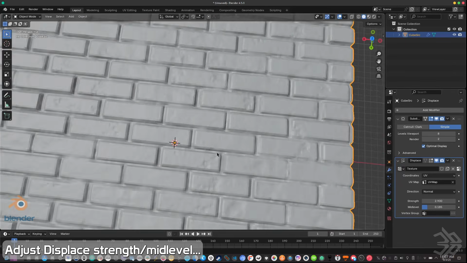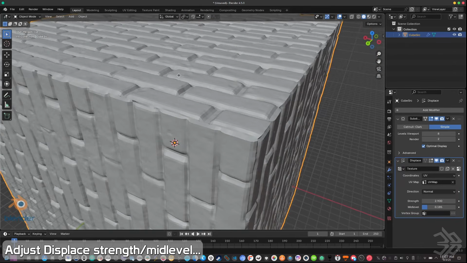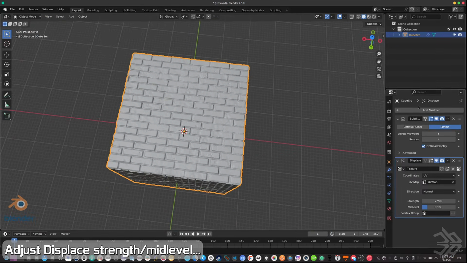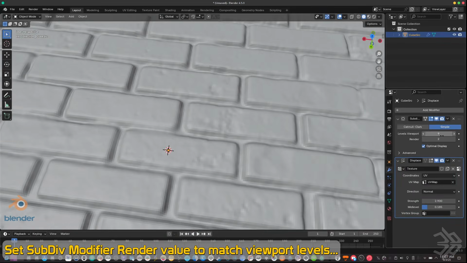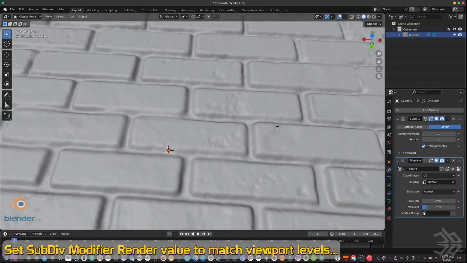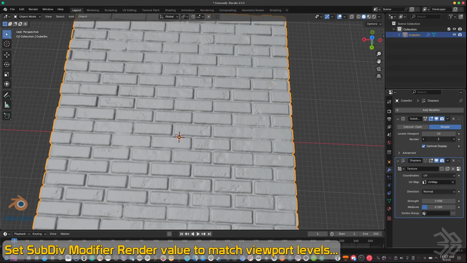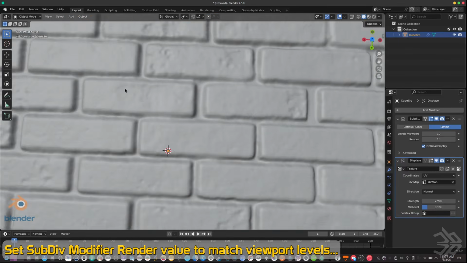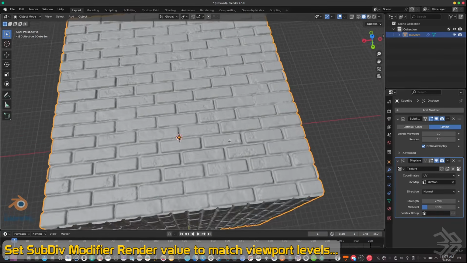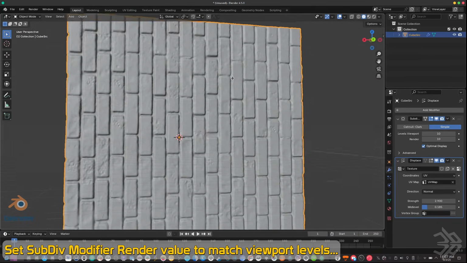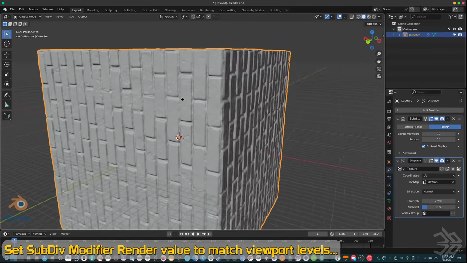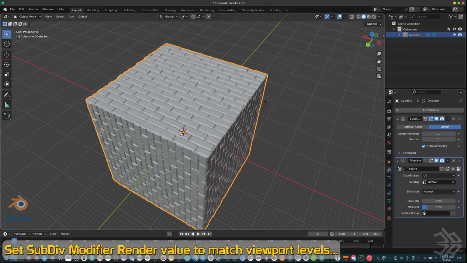Okay. So as you can see, the pattern looks slightly pixelated, which probably means I could increase the density of the mesh a bit more just by increasing my subdivision levels. So we can try to sharpen these things up a bit. Okay, so it's a little cleaner. It's going to be a bit heavier for this. Make sure that you increase your render value to match your viewport value, or else that could negatively impact the results. And okay, so that should be it.